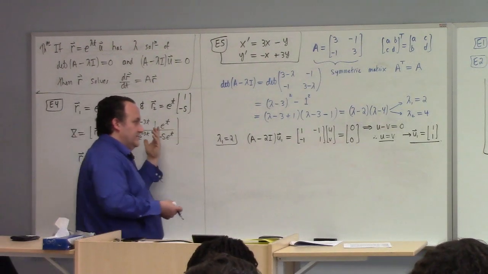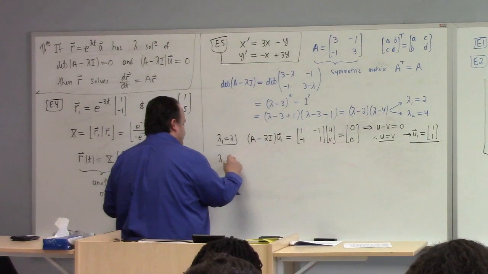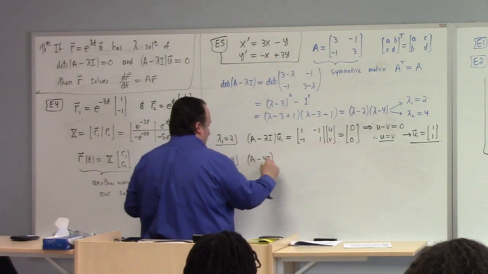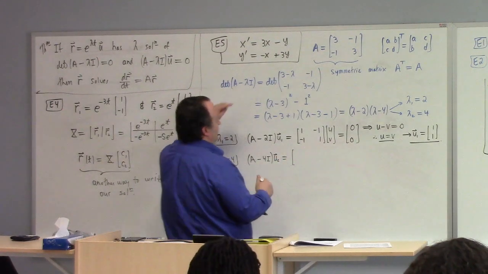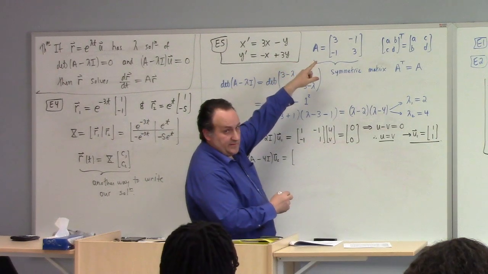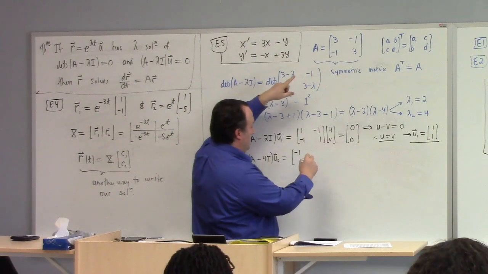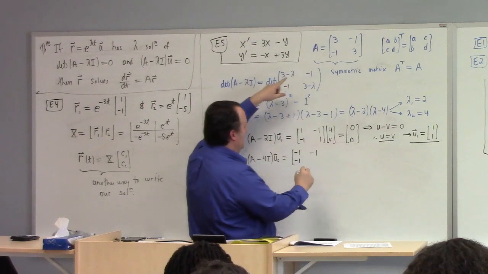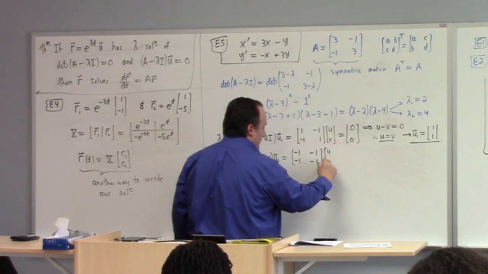Then what? Oh, lambda 2 equal to 4, right? We have A minus 4I times u2. All right, so I have to subtract 4 off the diagonal. So 3 minus 4 is minus 1, right? My minus 1, my minus 1, well, this is very boring. Minus 1, minus 1, minus 1, minus 1. All minus 1s all around.